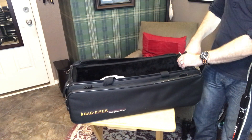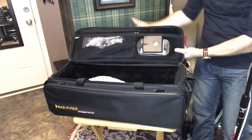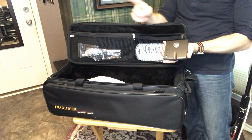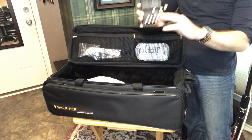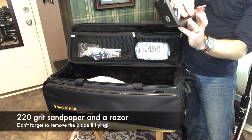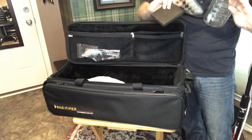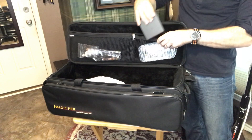In the side pocket I have some business cards, because it's always good to have business cards. In the lid, I still have one spare chanter reed set up and ready to go, plus my reed container — this is great because it stores several reeds with a moisture packet. I also tend to carry a little bit of sandpaper to take care of a crow and a blade — obviously if you were flying you would not take the blade or the poker. I have my extra pipe band reeds right here. This little pocket is pretty nice because it's the perfect size to store these without them moving around a lot.